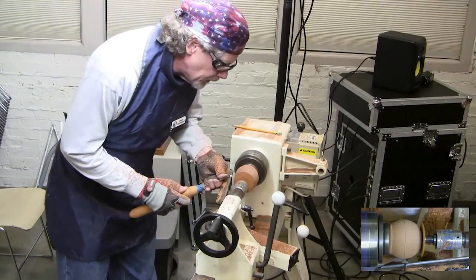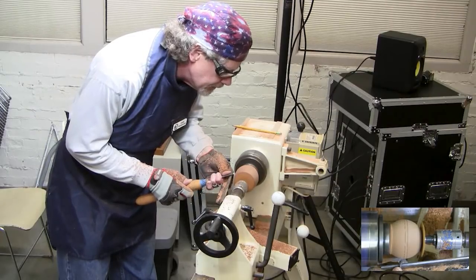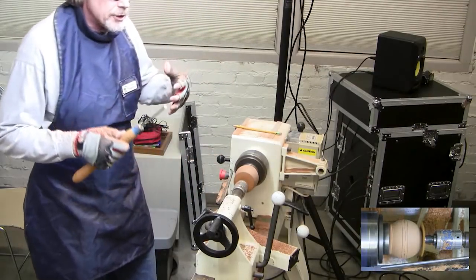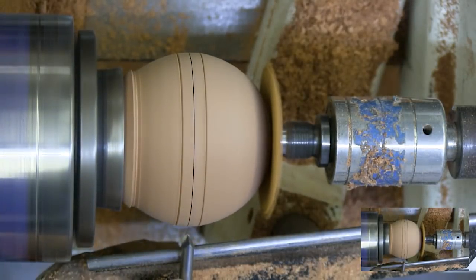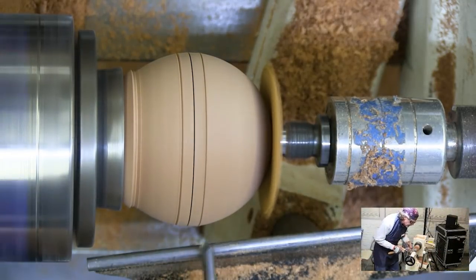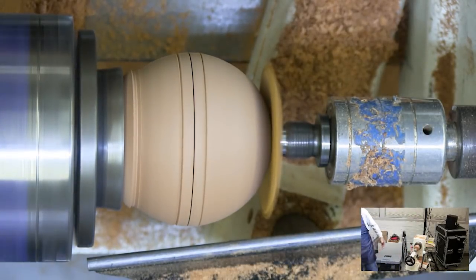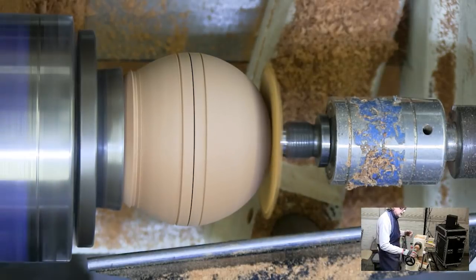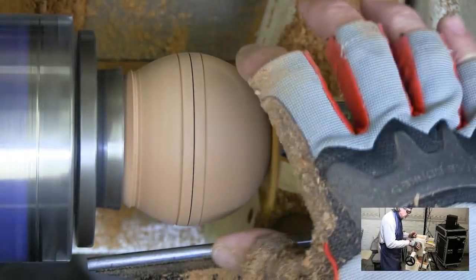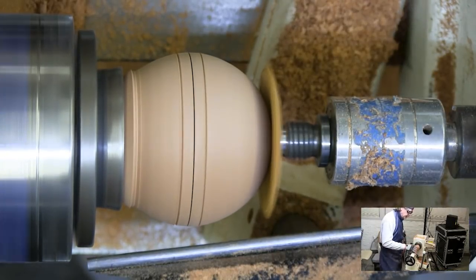At this point what I like to do is I like to put two decorative marks on it, one on either side of the joint, just so that line in the middle isn't the only thing. I also put a little V-groove right at the center line so that they match. And now I would sand that whole thing in this orientation. This is the other reason why doing three quarters of the sphere when it's in the chuck is nicer — because I can get both of those grooves matched up right here in this orientation.